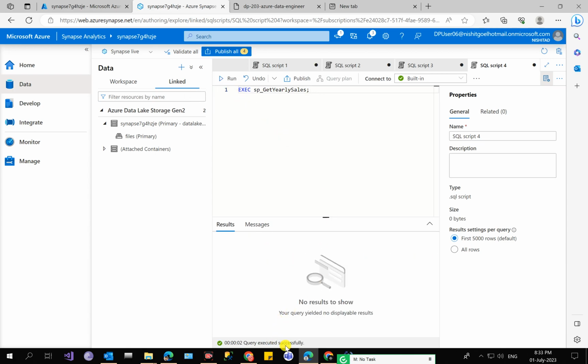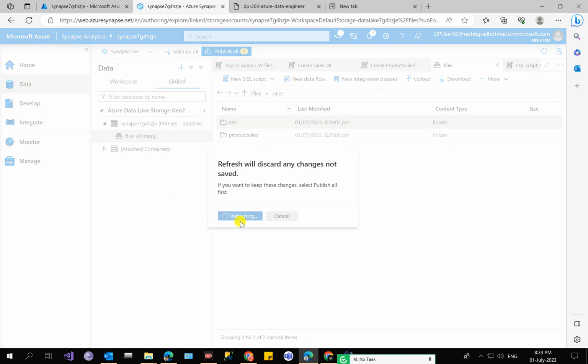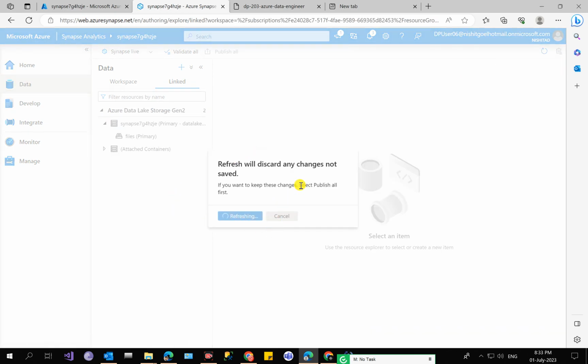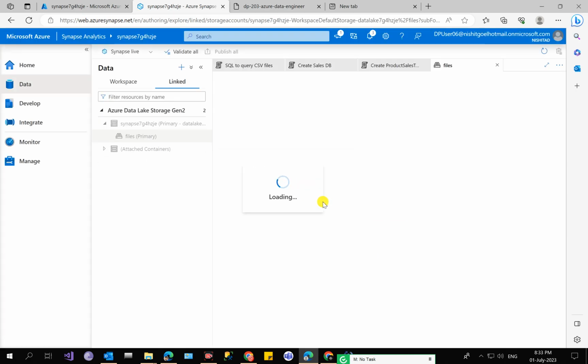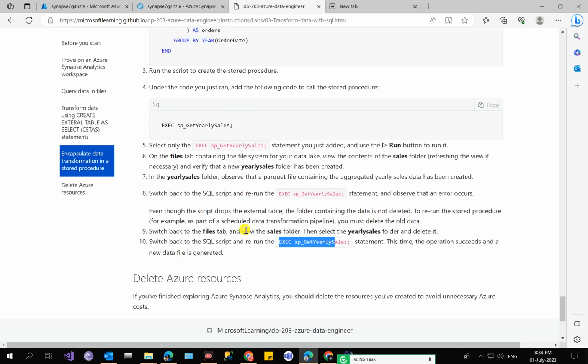Okay, now the query has been executed successfully. Inside the files, we can refresh the data, and as you can see, after rerunning the script, the yearly sales folder is appearing again.